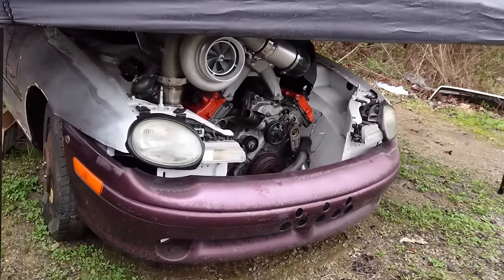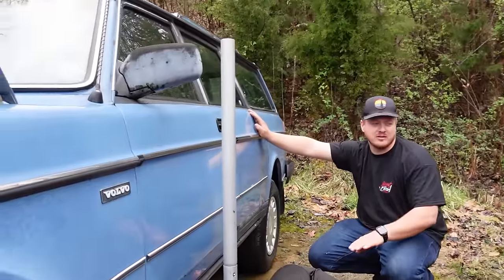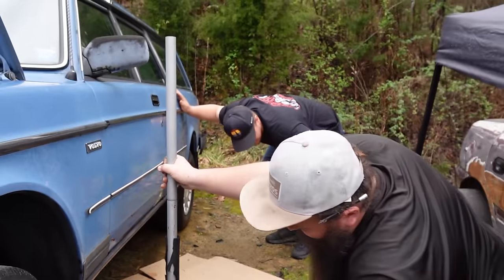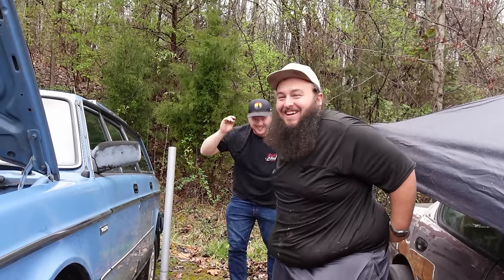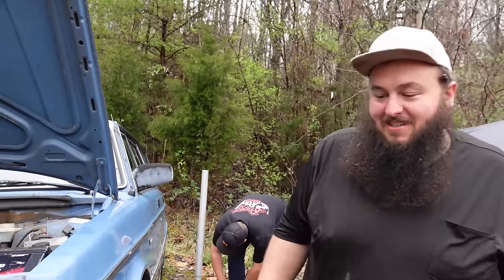God, I hate this car, dude. Don't say that. Oh, I do. You're just missing some parts. This thing's fucked, dude. It's just never going to make it. All right, guys. I'll buy it from you. Here's my shirt. I'll give you $300 for it. How's the shirt fit?